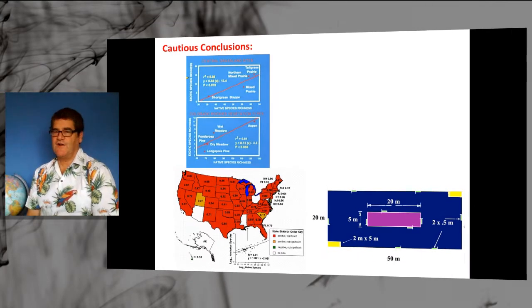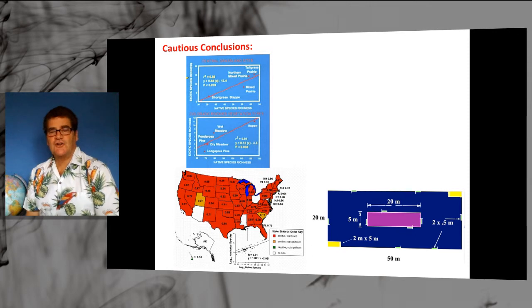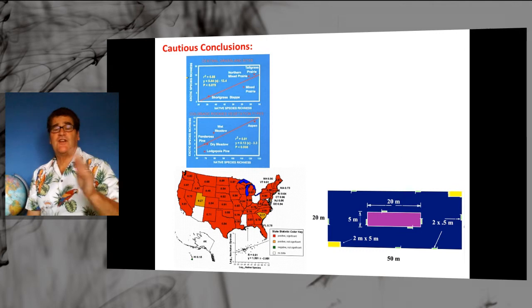Well, we tested this over and over and had multiple studies which came to the same general conclusion: the rich got richer. The more native species you had in an environment, the more exotic species you had in the environment, as long as you weren't looking at tiny 1 meter squared scales. In fact, if you looked at areas that were even much larger, like say counties in the United States, you find that the relationship is strong across most of the nation. The more native species you had in the county, the more exotic species you had in the county.